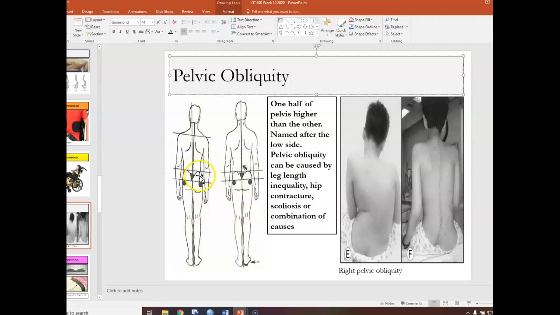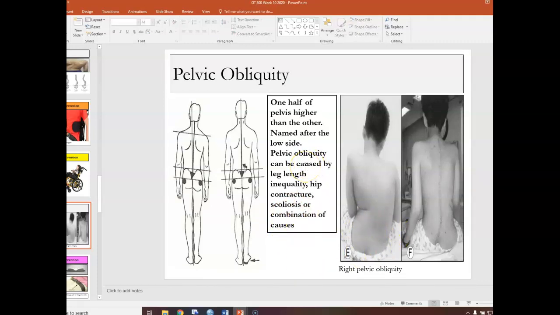You would assess this using the little dimples on your backside, on your buttocks. You can just put your fingers on them and line them up. Is it straight across, parallel, or is it tilted one way or the other? If it's tilted one way or the other, you have what they call a pelvic obliquity. One side is higher than the other, basically. Here's a good picture of it. It's called a right pelvic obliquity. It's kind of backwards, but they call it right because the right is lower than the left. It's named after the low side.